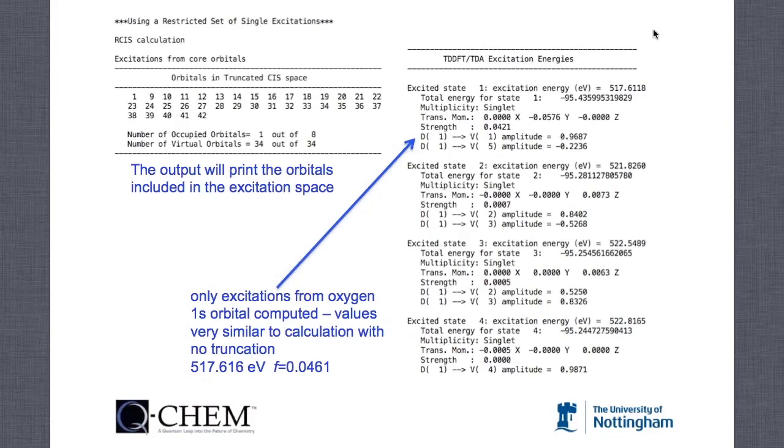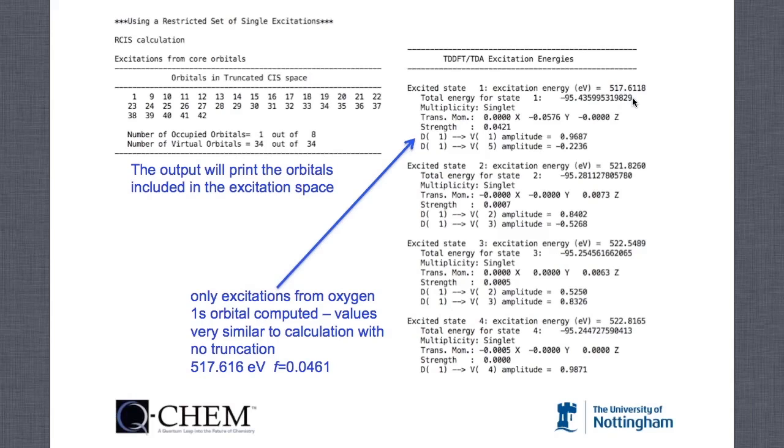And then if you look at the output, here we can see now we're doing excited state 1. If you remember back to when we included all excitations, I think this was excited state number 239. Now it's excited state 1, an excitation from our first doubly occupied orbital to our first virtual orbital. So this is the 1s to pi star excitation, and this is our energy. If you compare those numbers with what we got before, you see the energy is virtually the same, and the oscillator strength is pretty much bang on as well. So you can see by doing this, we're getting the states we want.